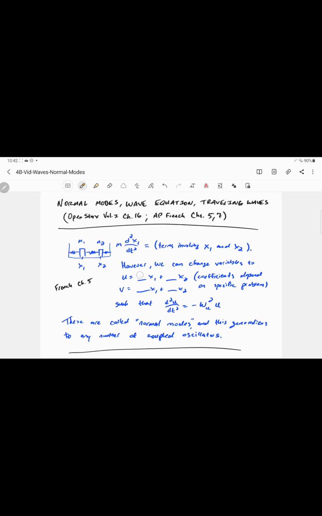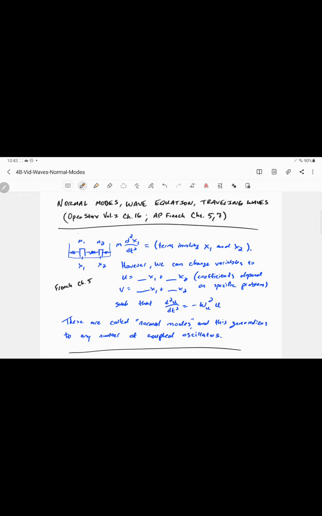So we don't know what those coefficients are, but, assuming we knew more about the problem setup, there exists a change in variables such that we get this equation right here. And this we know what to do with. This is the equation for simple harmonic motion that we're used to. So these linear combinations of x1 and x2 give rise to special motions that we call normal modes. And this is the normal mode frequency. So for u, it has its own frequency, and for v, it'll have its own frequency.